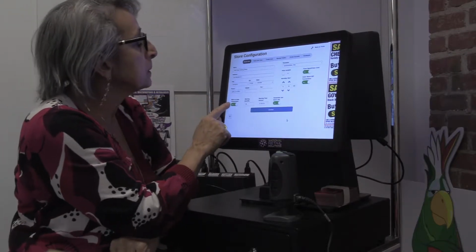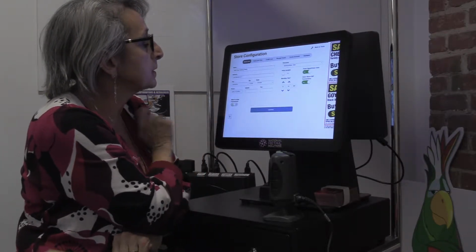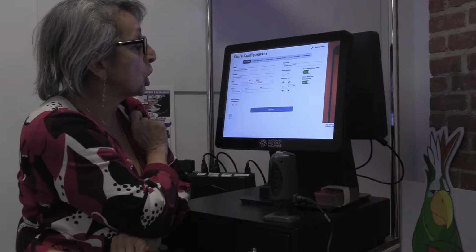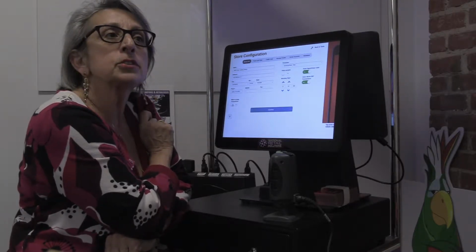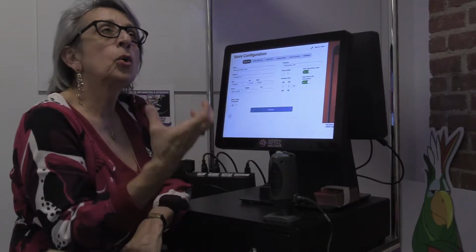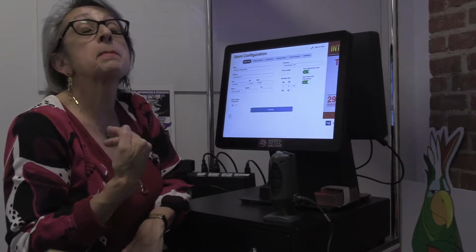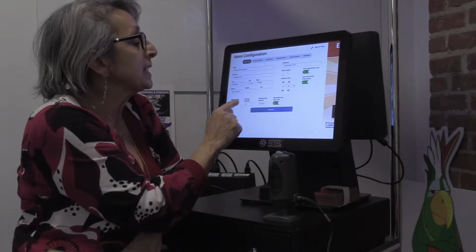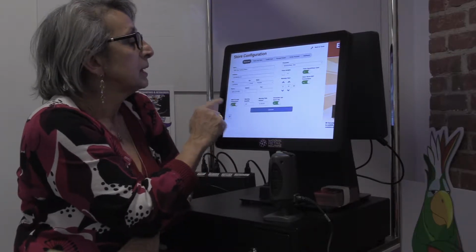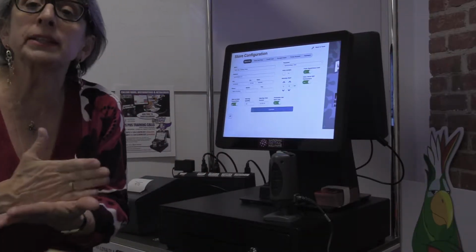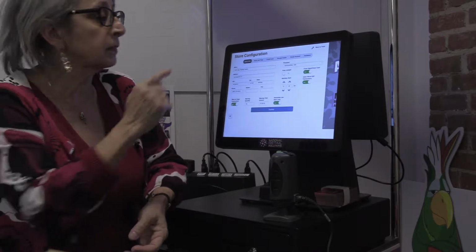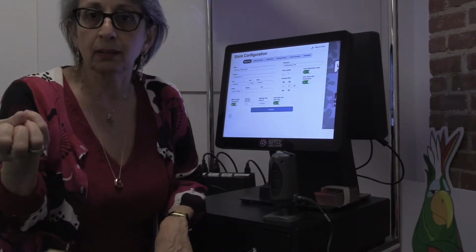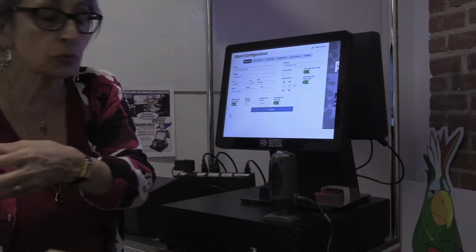The client has the ability to turn this option on if he wants the cashier to be warned if they make a mistake. So he can set a warning level by product quantity. Let's say that instead of keying in 2, I do 20, and it's just a very large transaction.